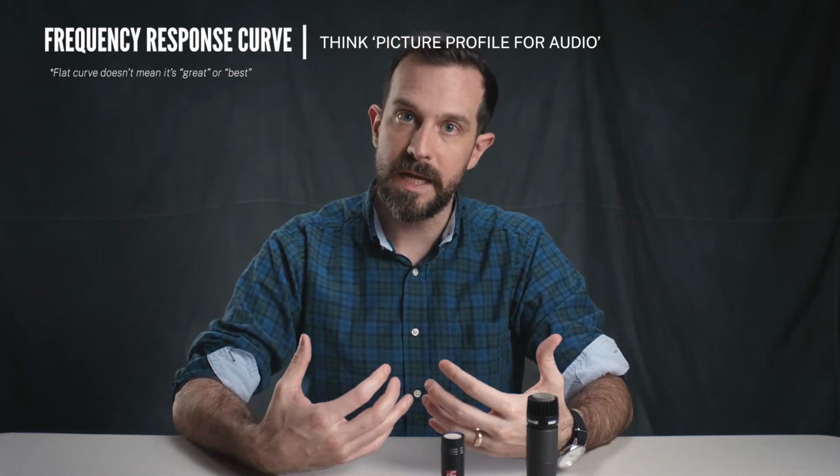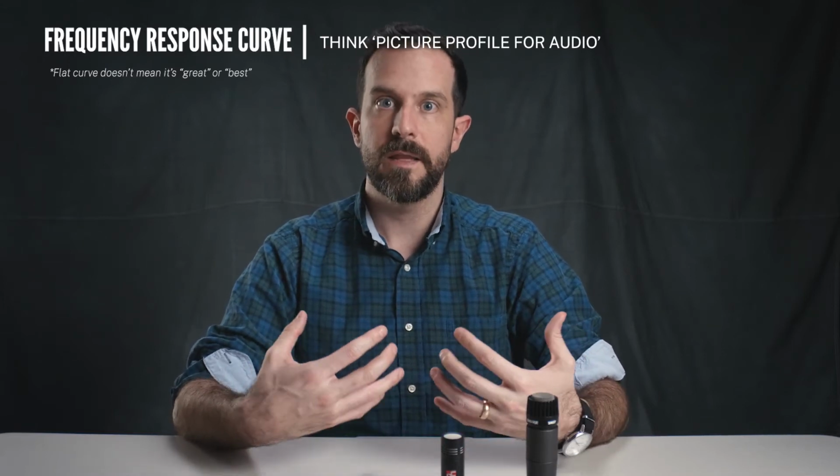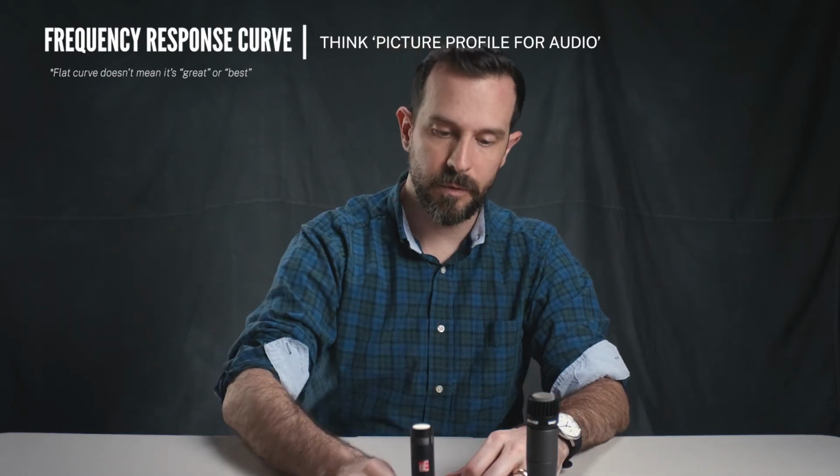Personally, I did not want my sound colored, so it was important for me to find a microphone that had a flat response curve. So that's why I went with the SE7.